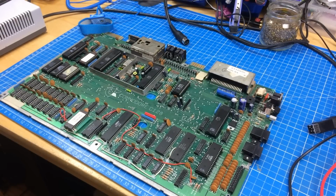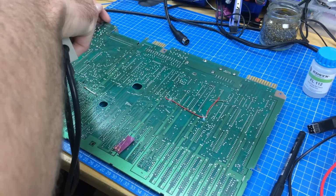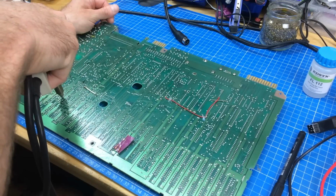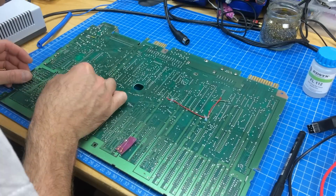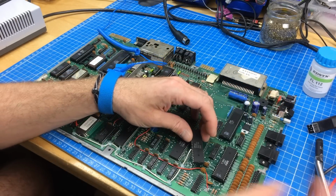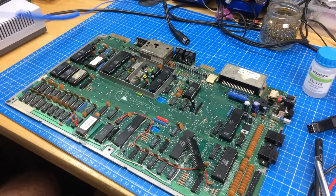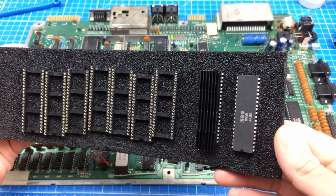Okay, desoldering time. Here we are, desoldering stuff. Okay, should be loose. Yep, there we go. Okay, and I'm putting in the socket, I guess. So let's look for a socket. Okay, found some 40-pin sockets.